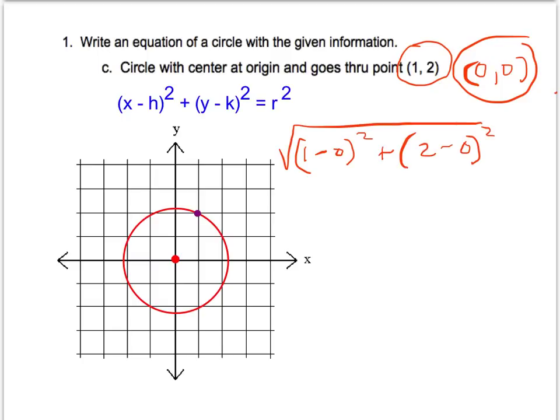Remember we take the square root of that and when we simplify that we're going to get 1 squared which is 1 plus 2 squared, and 1 plus 4 we have a distance of the square root of 5. That represents this distance from the center point up to that point on my circle and we know that anytime we have a segment that's from the center point to the edge of the circle that's going to be my radius.